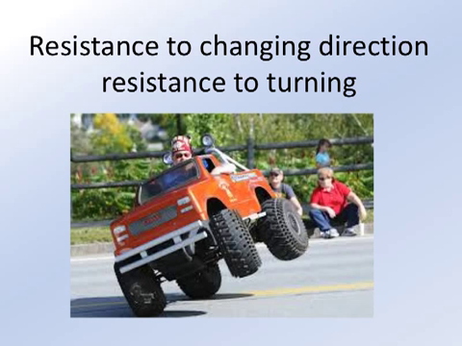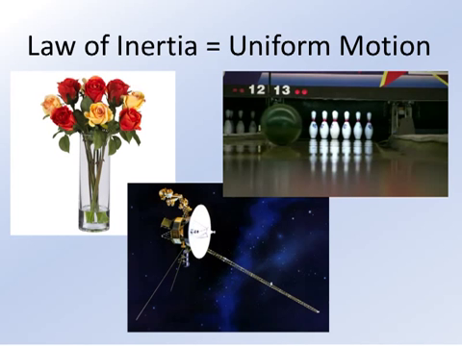So what's happening? Your body is attempting to go straight. So as you make a left-hand turn, your body feels a sensation as though it's being pushed to the right. That's because your body is trying to continue to move in a straight line at a constant speed. It's trying to obey the law of inertia.